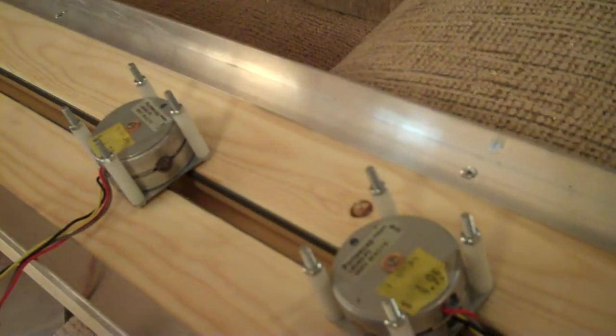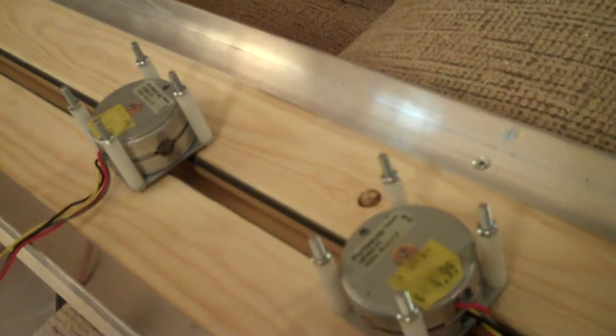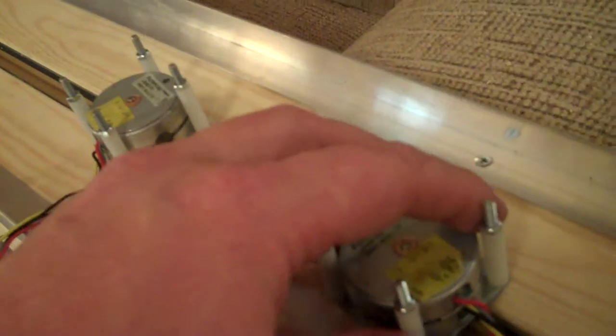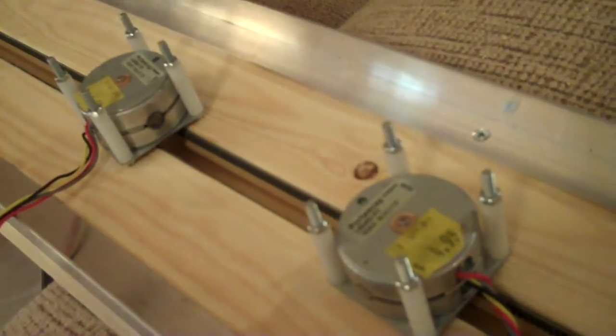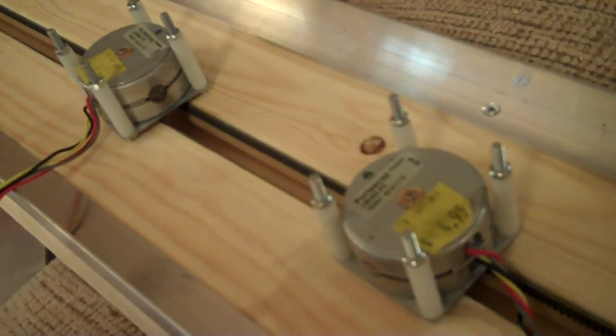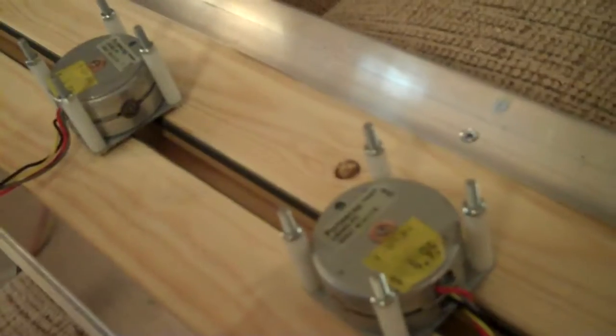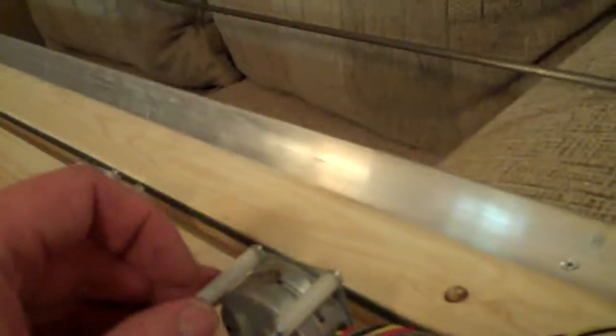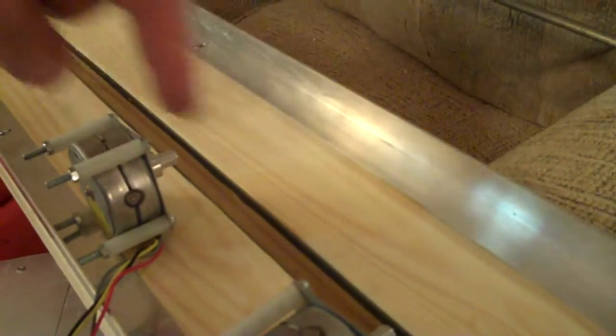One thing about doing it this way is that originally in one of the earlier videos I wired the big easy driver boards in serial so that before if I had a motor here and a motor here pulling the timing belt this way I could send them both the same commands. But that's not going to work now because one's going to be on the left side of the track and one's going to be on the right side of the track.